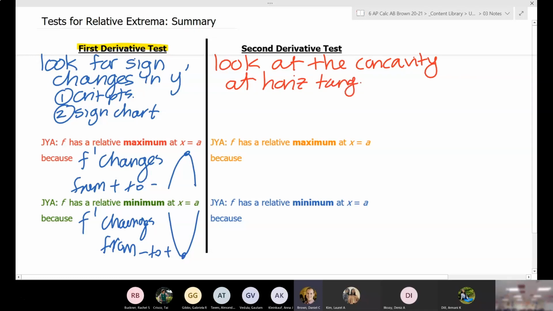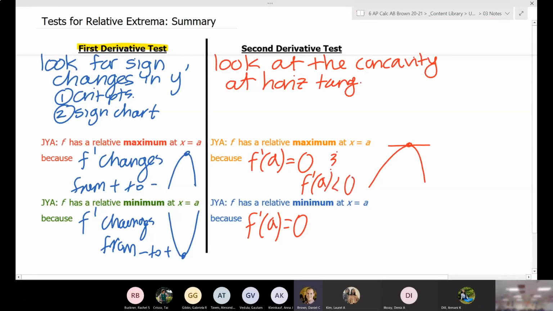So the second derivative test does have some limitations. It only works when you have horizontal tangent lines. So whenever you justify using the second derivative test, you always have to state that there is a horizontal tangent there. And how do we state there's a horizontal tangent? You have to say f prime of that value is equal to 0. When you have a maximum, so you think we have a horizontal tangent, for this to be a maximum, the function needs to bend down, it needs to bend under that horizontal tangent line. So your second derivative would have to be less than 0.